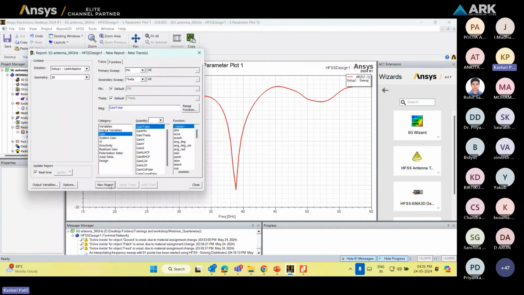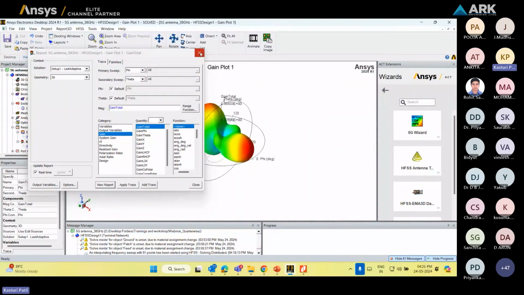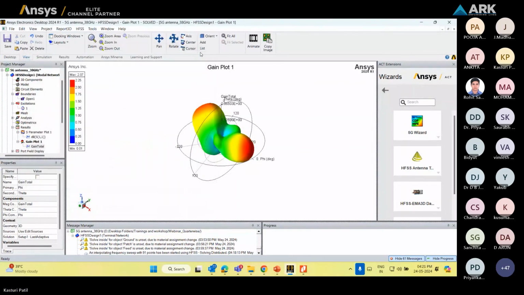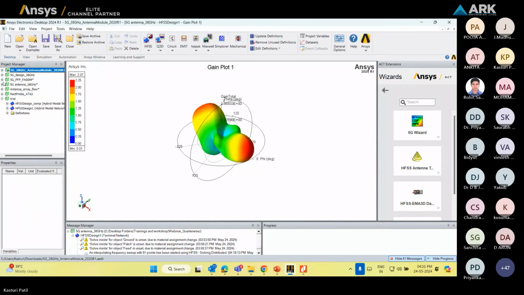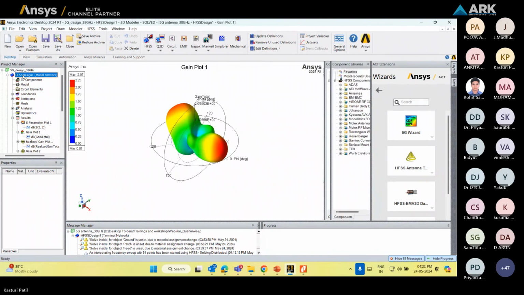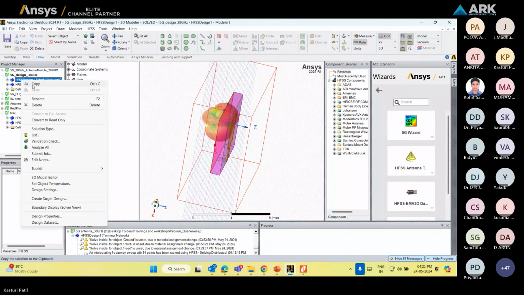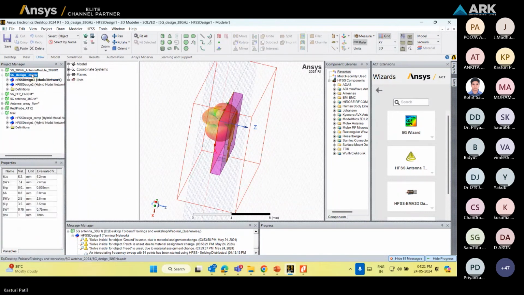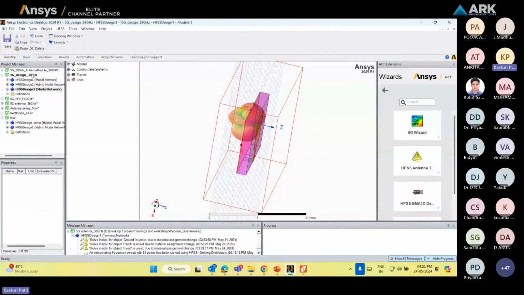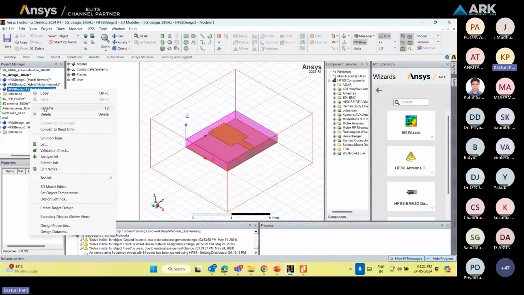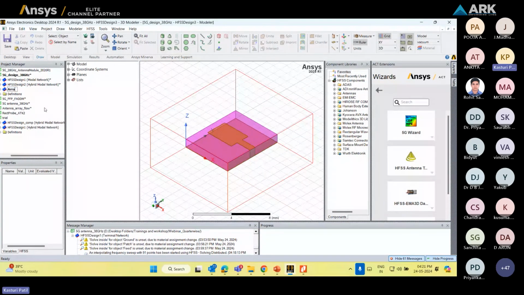This is the gain. I'm just copying the design and pasting it in the same project. Control copy and paste it over here. And I'm renaming this as array.